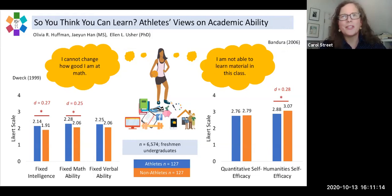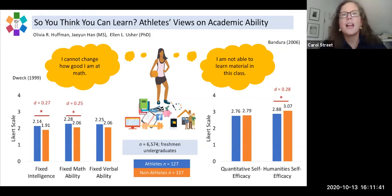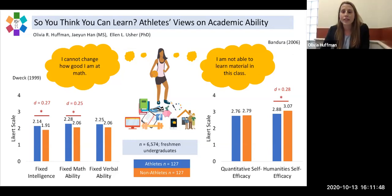Olivia, this has been really interesting. It provides so many avenues for further exploration on how we can assist student athletes. Was this all UK students or from different universities? This was from a large land-grant university in the SEC — just one singular university. What are some areas where you see this research continuing? Personally, I would love to investigate revenue versus non-revenue athletes, as I think that could influence outcomes with academic identity and athletic identity in relation to academic performance.